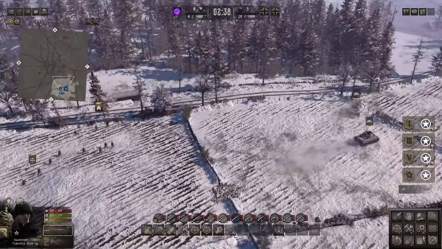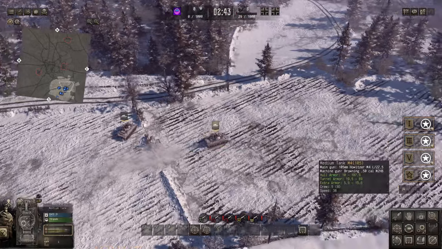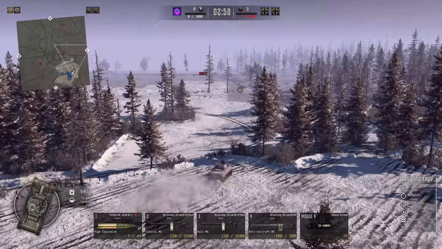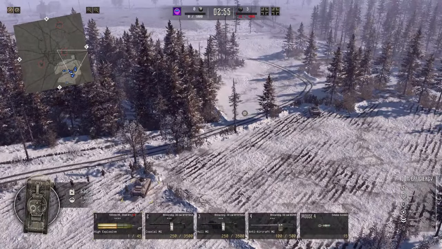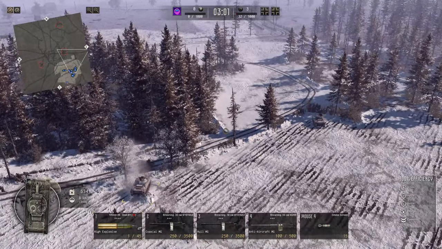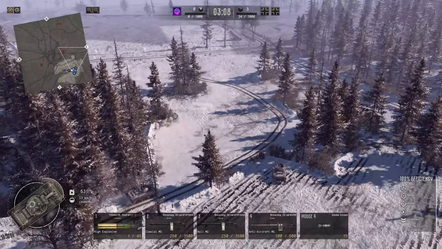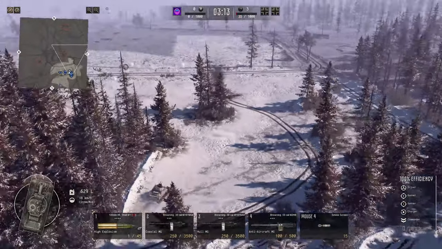Let's send our guys through the trees. They're definitely going to have some tanks. So we're going to move our tanks not through the forest because that's stupid. We're going to keep them close to the forest, but we're not going to move them through the forest. Take forever.